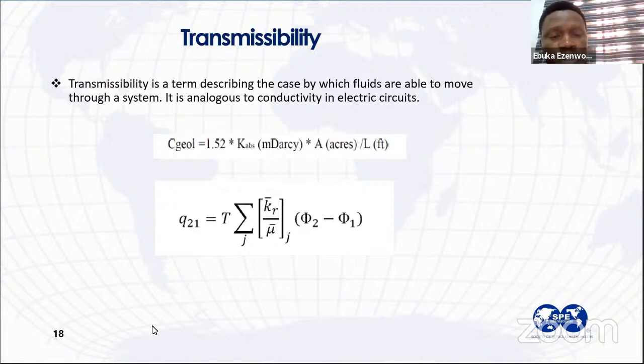But the whole concept is, if there is a communication between reservoirs, you bring in transmissibility. And this transmissibility is a term that is used to define how fluid is able to move through a system. So the first equation that you see here is a transmissibility constant that can be estimated through a fault analysis, where maybe the geologist will do the fault analysis and then give you a constant value, the way it's been imputed into a material balance model, a constant value that could mimic what that transmissibility is.